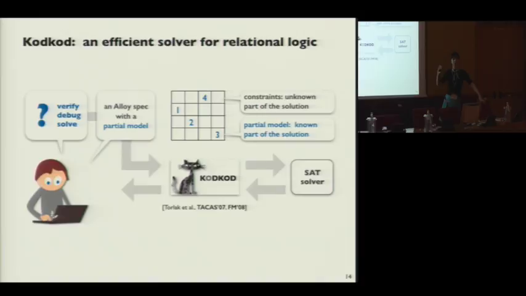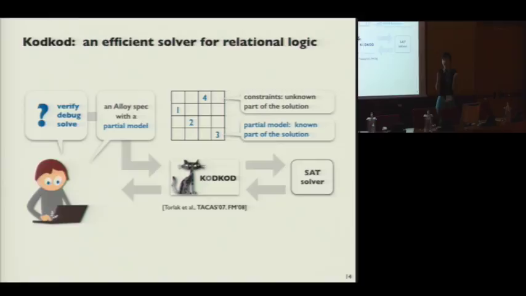So one classic example is a Sudoku puzzle. When somebody gives you a Sudoku puzzle, they give you part of the solution, right? So the constraint-solving problem is not to find that 3 is in this cell, right? It's to essentially use the rules of Sudoku, those constraints, to find out what should be the values in the remaining cells. Now, you don't need partial models to express this. So partial models don't give you any additional expressiveness. You could, in fact, just generate constraints that essentially give you the same thing semantically.